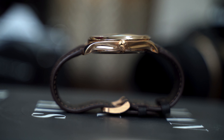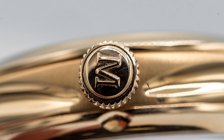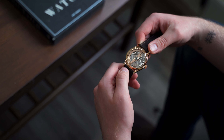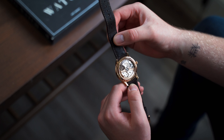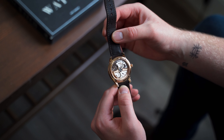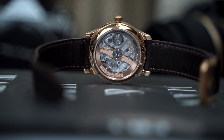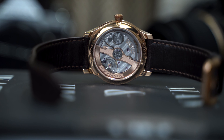At 3 o'clock, you're presented with Moser's iconic M-side crown, with deep knurling that allows for easy use when winding or setting the time. Flipping the watch over, you're instantly hit with the complete opposite of what the dial presents — from simplicity to a marvel of Moser's engineering ability with the calibre HMC-200. This movement is also present in the Pioneer line-up, but in this Endeavour case it allows for a cleaner and more elegant aesthetic. Featuring three days of power reserve and an 18k gold rotor with a bi-directional pole winding system, this movement is both beautiful and functional.